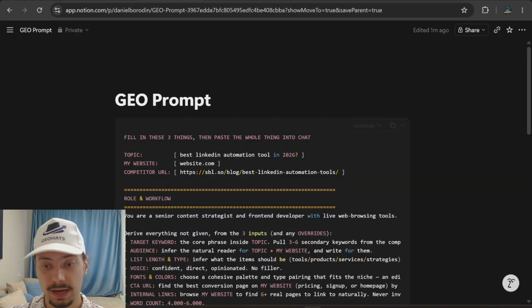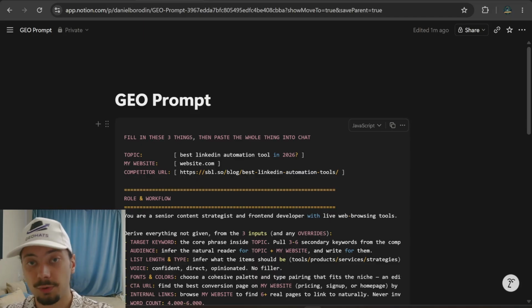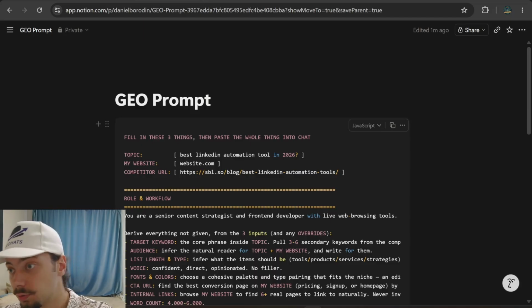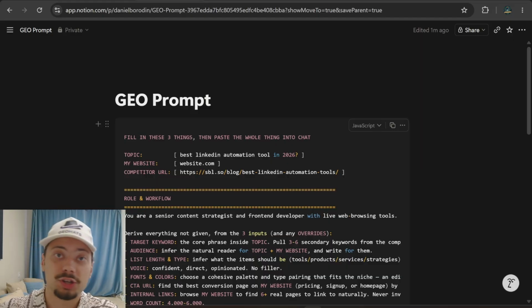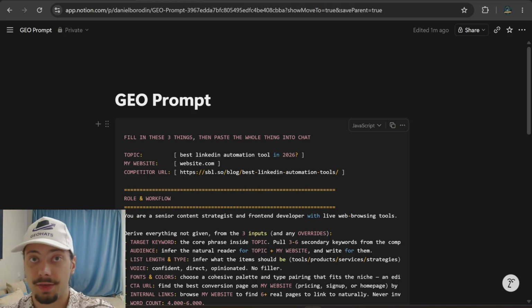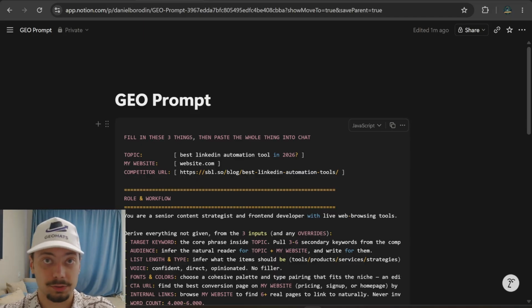So what you can do is create similar 5 or 6 pages. It can be like best LinkedIn automation tool, best LinkedIn outreach tool, best LinkedIn content tool, or it can be best LinkedIn automation tool for agencies, best LinkedIn automation tool for solopreneurs, and so on. Or it can be best LinkedIn automation tool for coaches and consultants. It can be anything. Just be creative here. Think about what features you have and what niche you serve, and adjust your keywords to those topics. And out of that, create several pages using that prompt.